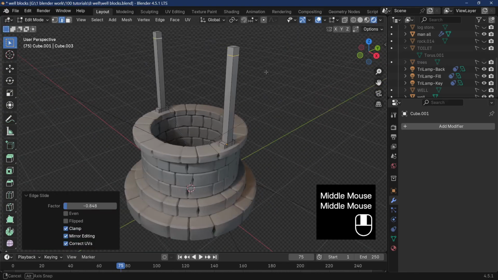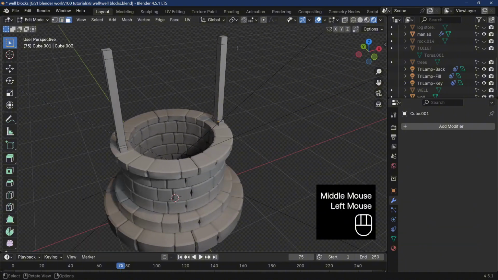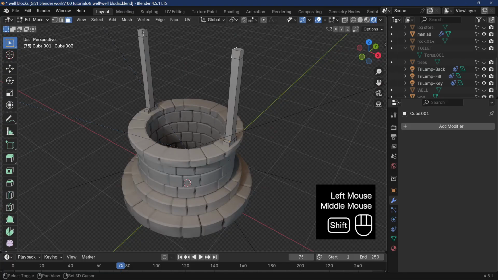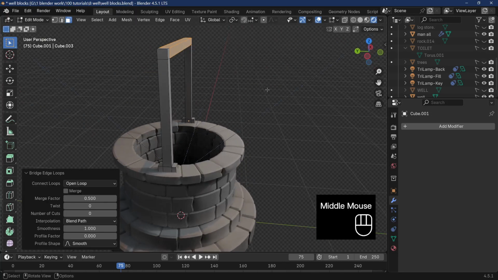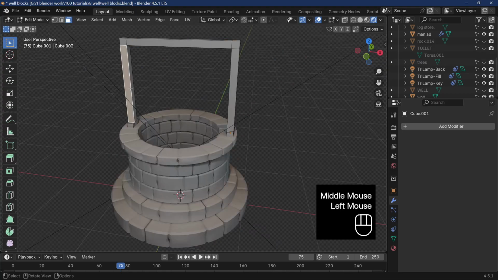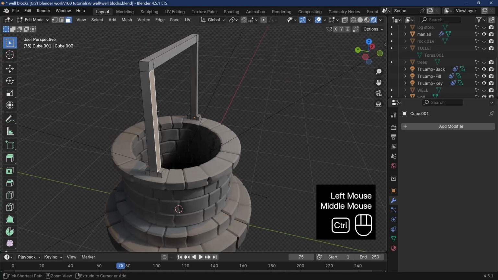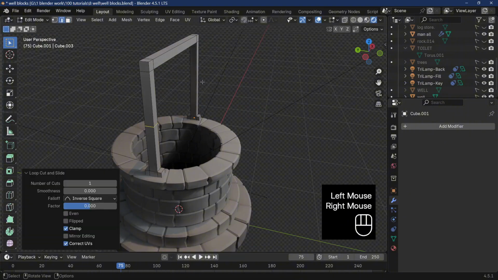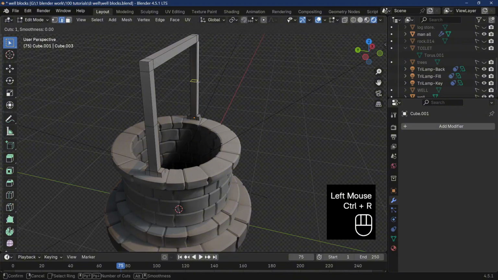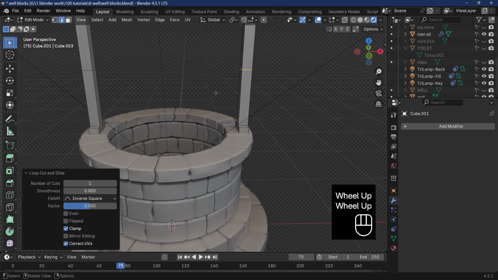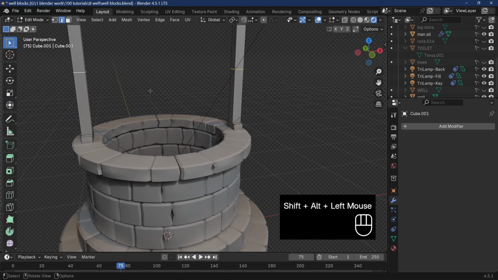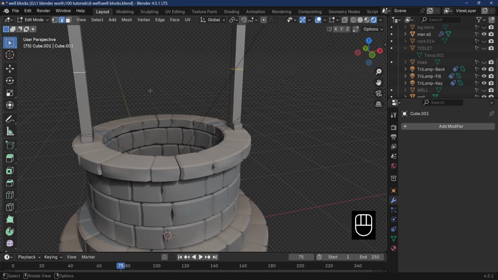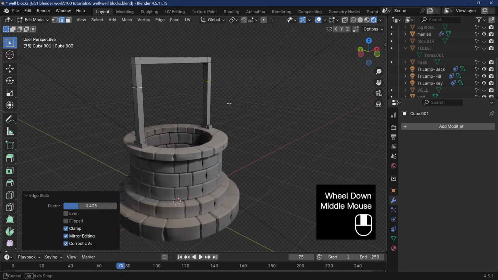So we've got a block there and a block there, and we can connect these blocks by selecting both faces by holding the Shift key down, and then we can right click and bridge faces. So we've made a cross beam, and now we can Control and R, make a loop cut there, left and right click to centralize, loop cut there, left and right click to centralize, and then move these up in the air by selecting both by pressing Shift and Alt, and GG, we can then move them up in our scene.